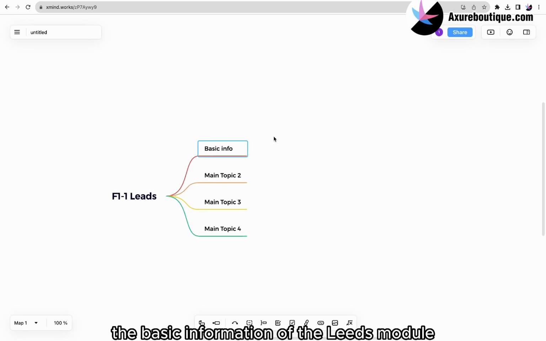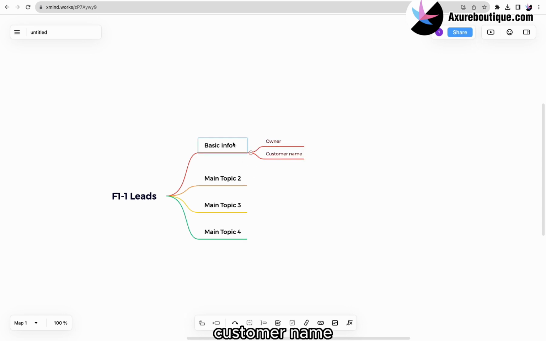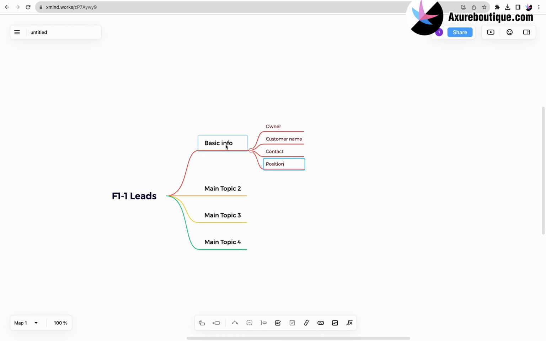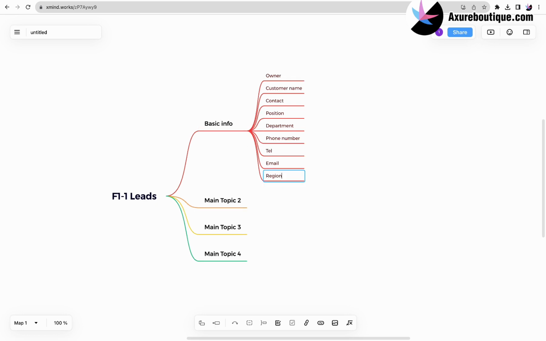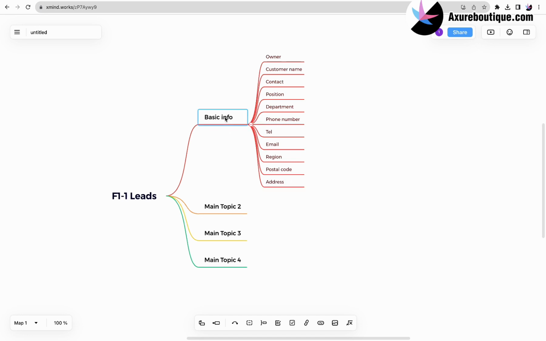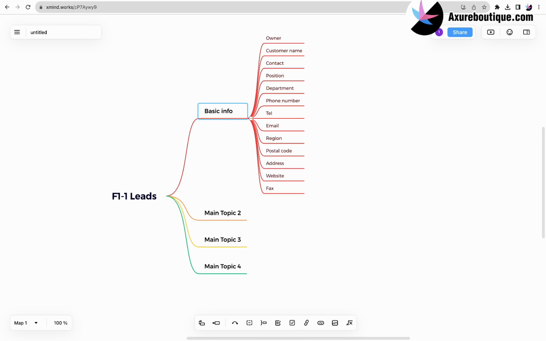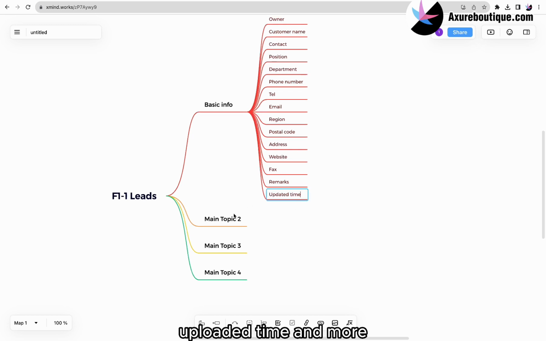This represents the basic information of the leads module, including owner, customer name, contact, position, department, phone number, tel, email, region, postal code, address, website, fax, marks, uploaded time, and more.